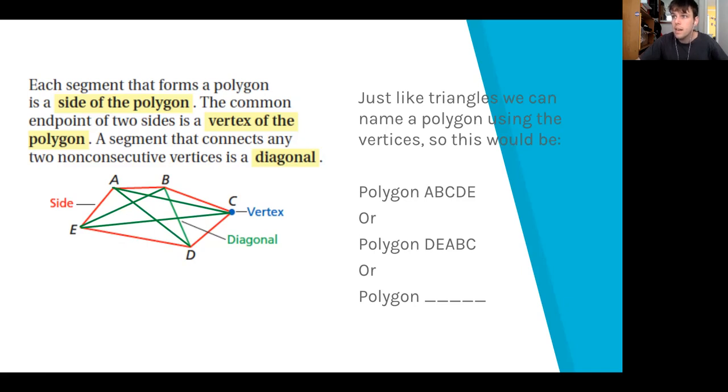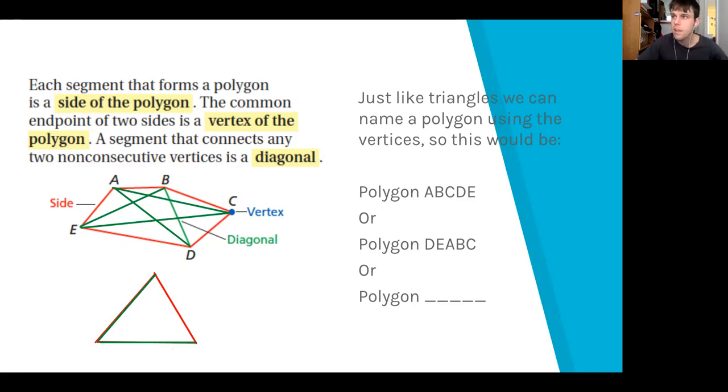Interestingly, a triangle, which is kind of our simplest polygon, has no diagonal in this shape, because if I try to connect any vertex to another vertex, that's already a side, right? If I try to connect here, yeah, it's already a side. So there are no diagonals for a triangle.